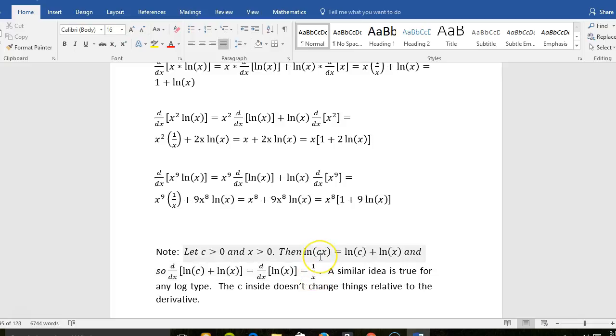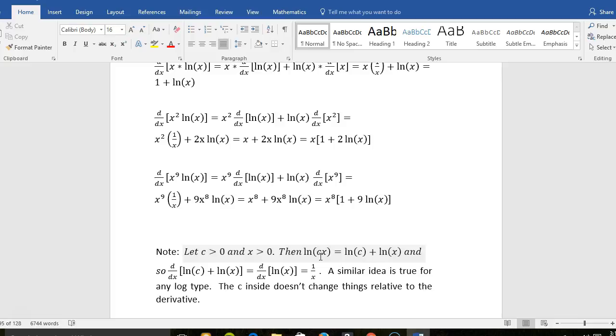That C didn't make any difference. That's kind of cool. Now, that's not true for most functions in general. It's just true for the natural log. Don't get too used to this. It's good for the natural log, and you can get used to this for ln, but we can't get away with this for other functions in general, right? In fact, I don't know of any other functions where we can get away with this other than ln.